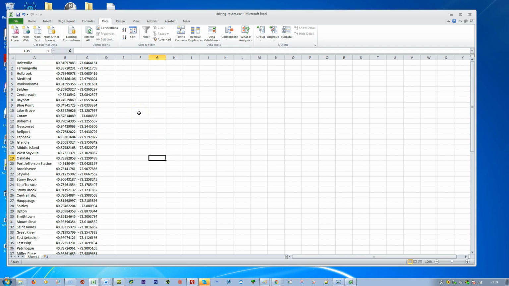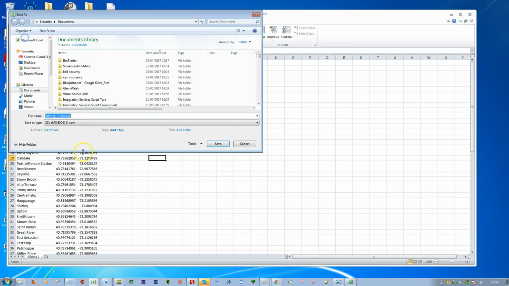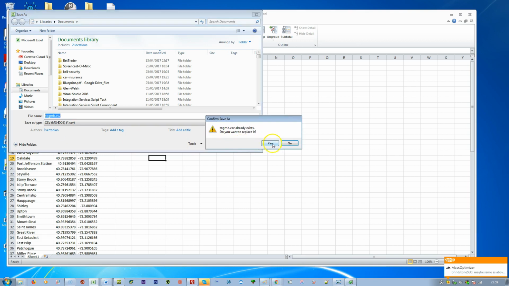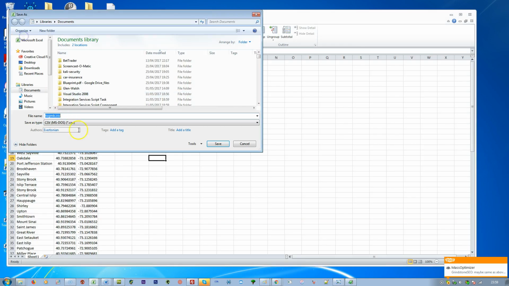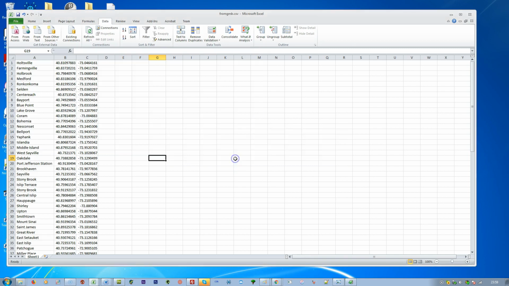What we can also do is the local maps software for creating driving directions to and from a GMB. So if we use exactly the same file and just do File, Save As, and call this to GMB, say yes, and then do File, Save As, from GMB, save, say yes.